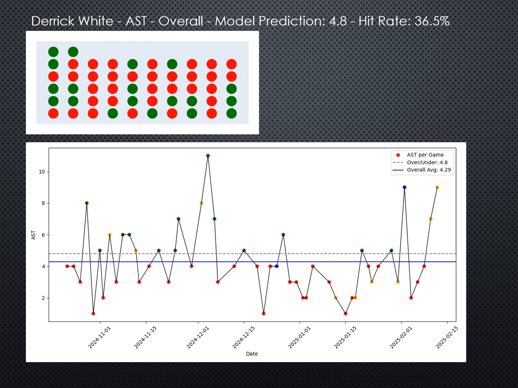I'm still with Boston and now into the assists with Derek White. Early in the season, three or higher looked like almost a guarantee, but recently he's had some ones and a lot more twos. Now, looking at Philadelphia games, he has hit four and he has hit nine. So we've done pretty well against them in the past. Let's go ahead and look at the home games and see if we can find anything that sticks out.